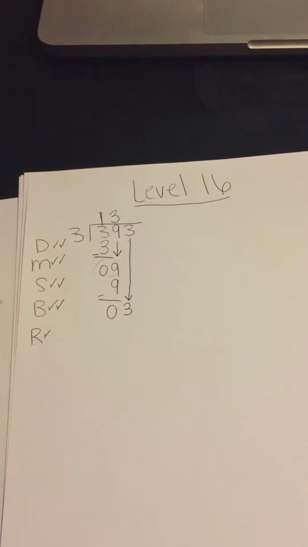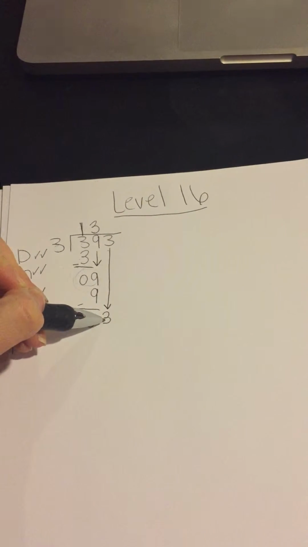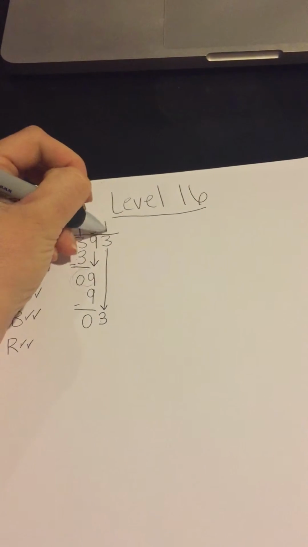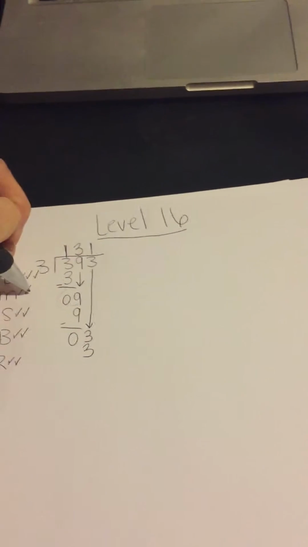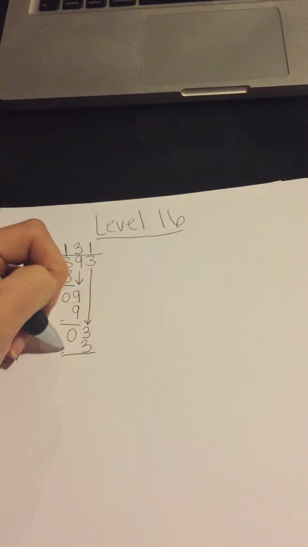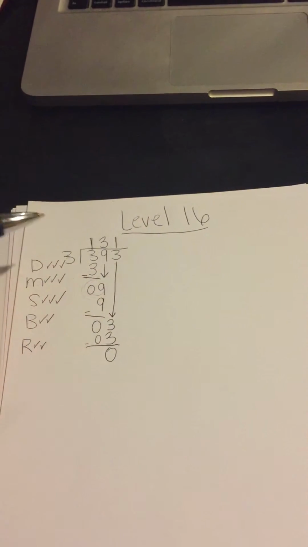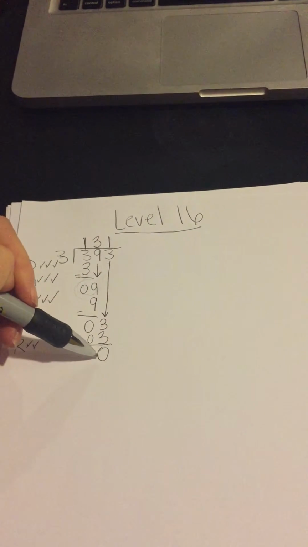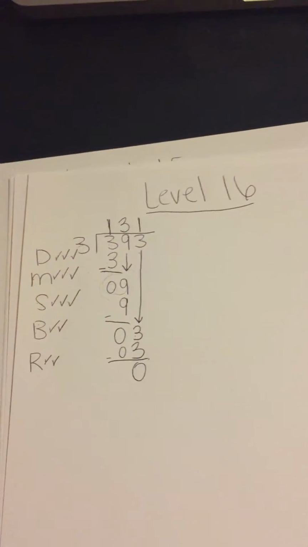All right, and now our R stands for repeat. So how many times can 3 go into 3? And we solved that earlier in this problem. That is 1. So that's our division. 1 times 3 is 3 again. That was our multiplication. Now we need to subtract. 3 minus 3 is 0. We can put a check there. And now bring down. Oh, do we have anything to bring down? Well, if we don't have anything to bring down, then I guess we have our answer. And if this is 0, that means that we do not have a remainder. So our answer is 131.